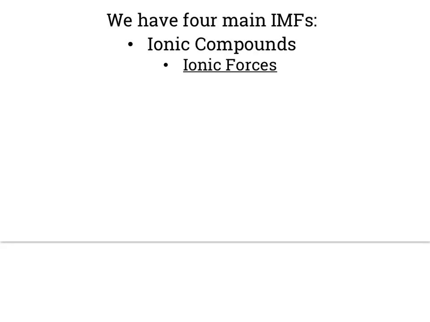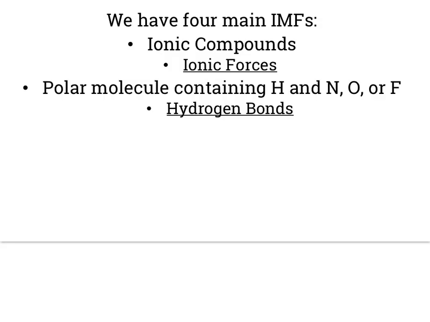Now, our next intermolecular force, our first true intermolecular force, if you will, occurs whenever there are hydrogen bonds. And they occur whenever we have a polar molecule that contains hydrogen and either nitrogen, oxygen, or fluorine. So, hydrogen and nitrogen, sure. Hydrogen, oxygen, like water, sure. Hydrogen, fluorine, sure. Just nitrogen and oxygen, no. You have to have a hydrogen and one of those 3. We'll talk about those later, but we call those hydrogen bonds. These are our second strongest. They're weaker than ionic forces, but they're still stronger than the other 2.